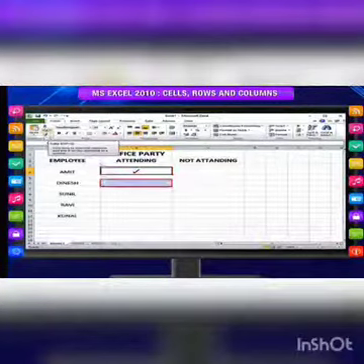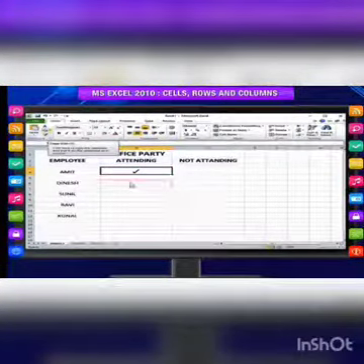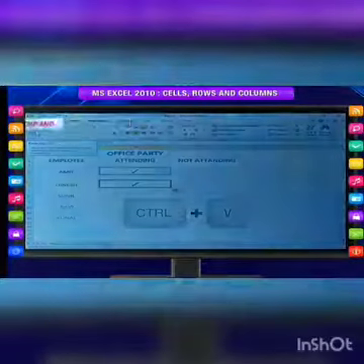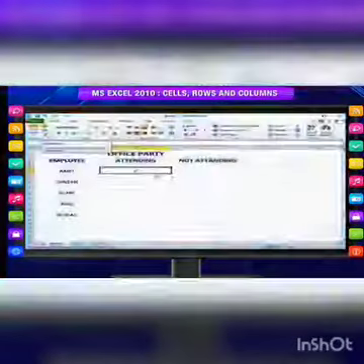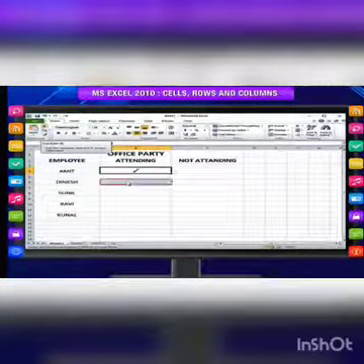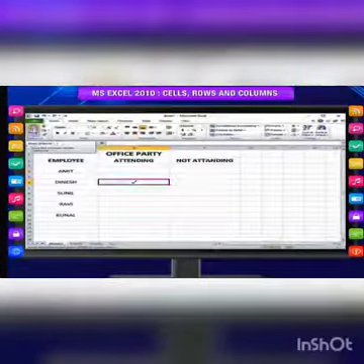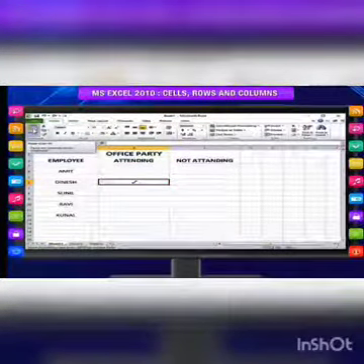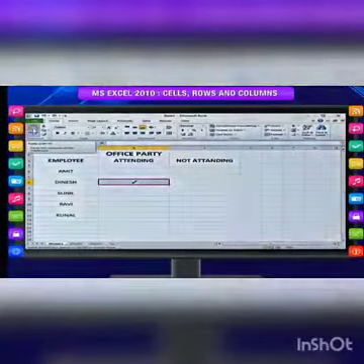Select the cell or cells where you want to paste the content and click Paste or press Ctrl+V. To cut and paste cell content, select the cell or cells and choose Cut. Select the cell or cells and click Paste. The cut content will be removed from the original cells and entered into the highlighted cells.